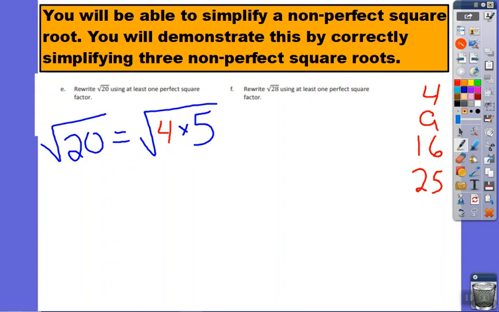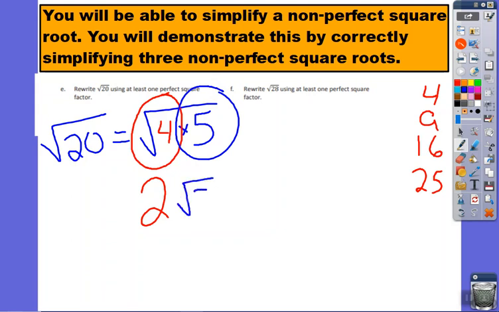Now, why did I put the 4 as a red number there? It is because it is a perfect square root. So this piece of it right here, the square root of 4, I can do. Square root of 4 is 2. Now this 5 is not a perfect square, and it's still inside the symbol, so it's going to stay inside there, forever alone. So I would read this as 2 square root of 5, or 2 radical 5 is another way you might hear it said.